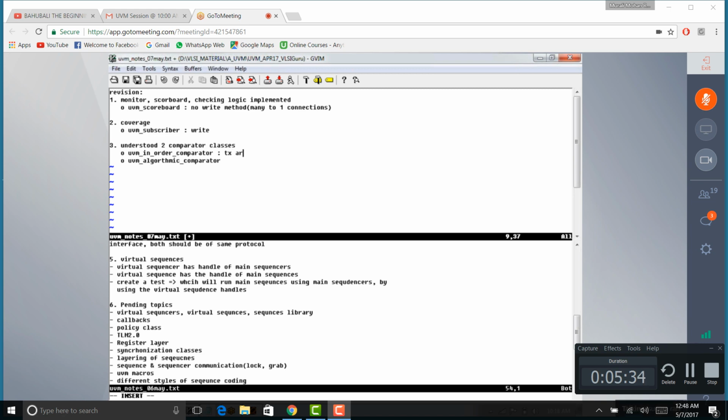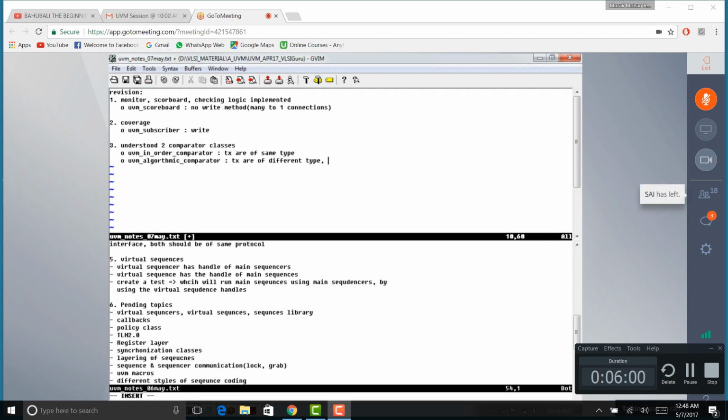The transactions may be of the same type or of different type. Different type means, for example, AXI and AHB, so how does it figure out how to compare?